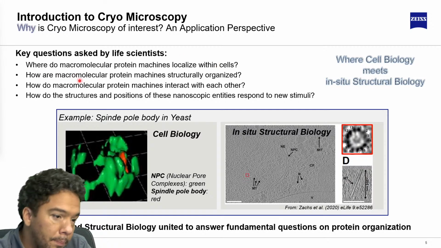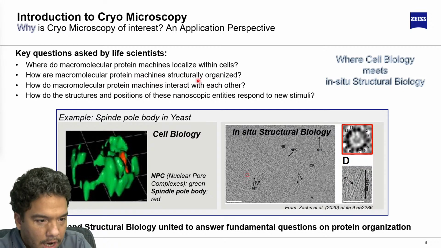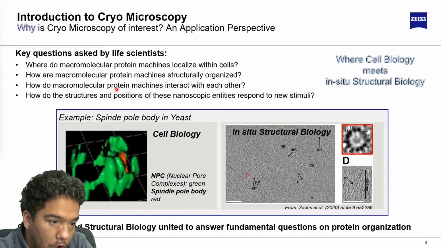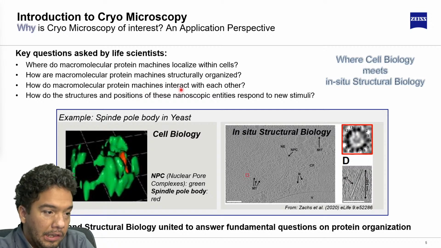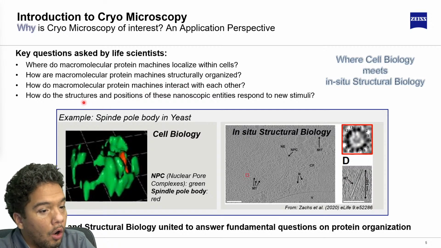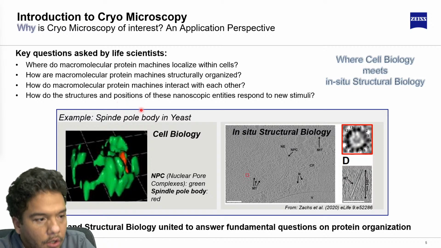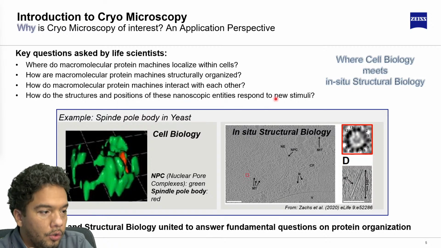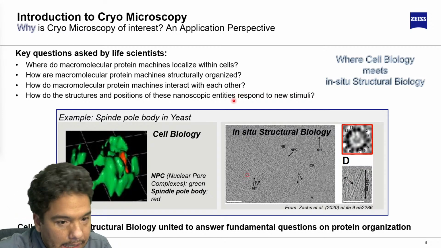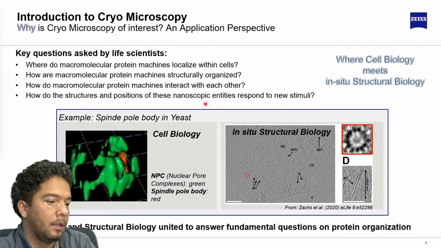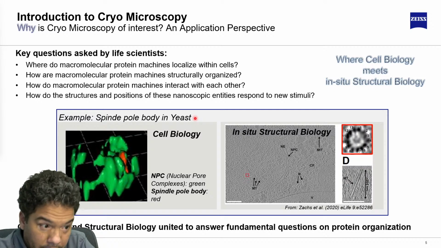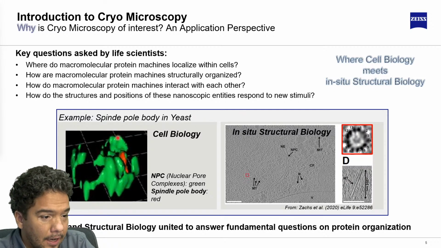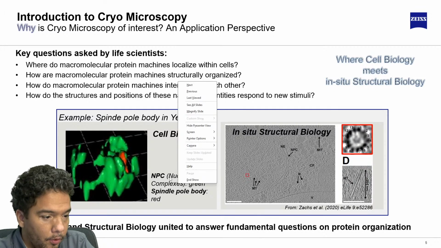How are macromolecular proteins organized, how do they interact with each other, and how do the structure and position of these nanoscopic entities respond to new stimuli? You can resolve these with this kind of technique. This is a very good example of the nuclear pore complex.